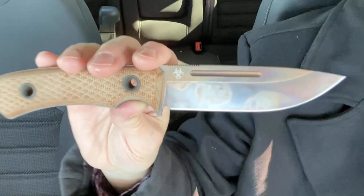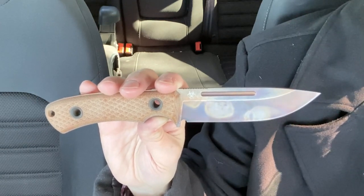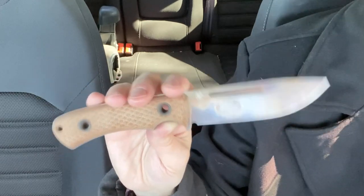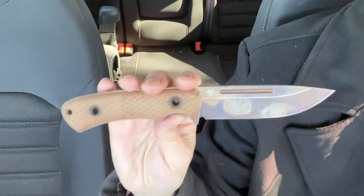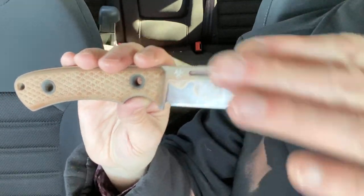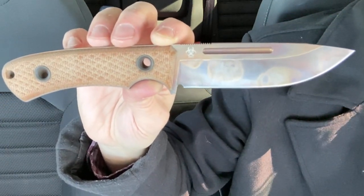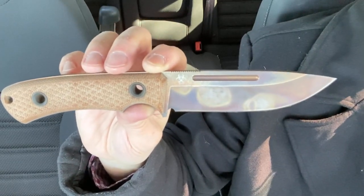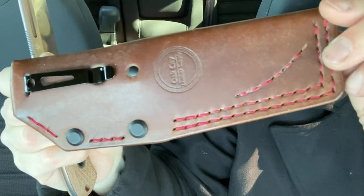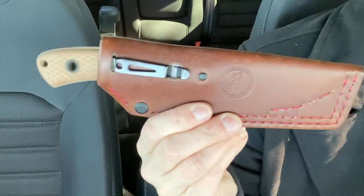One good thing about TRC is that a lot of knife companies making fixed blades treat the sheath as almost an afterthought — you get an injection-molded plastic cheapy sheath, not even Kydex, poorly fit, with a lot of rattle. The two TRC knives I have, the sheaths are definitely not an afterthought — they're actually quality, good sheaths. This one comes with a nice Kydex sheath with no rattle. I've been using an Oak City Leather pocket slip, and that's how I've been carrying it.